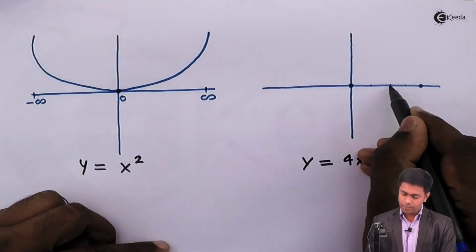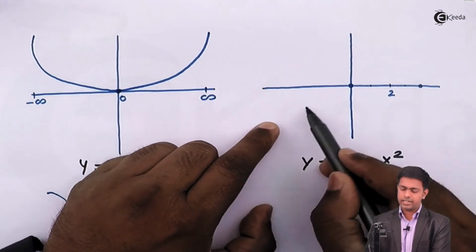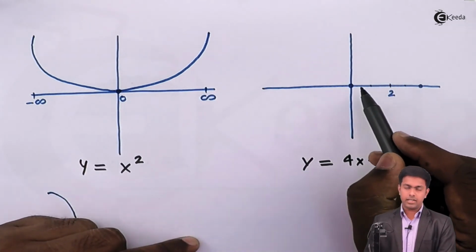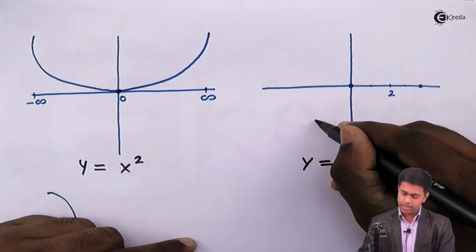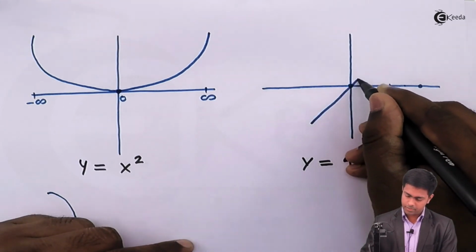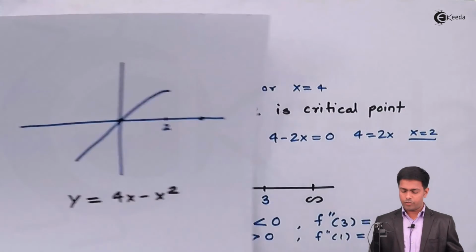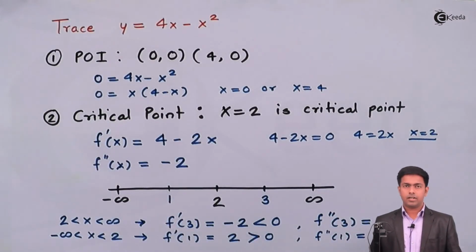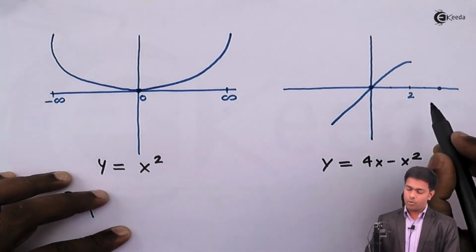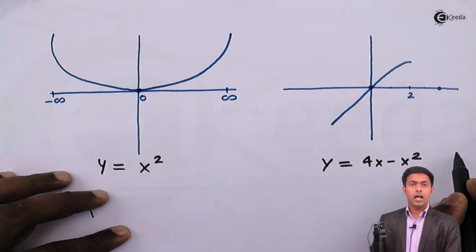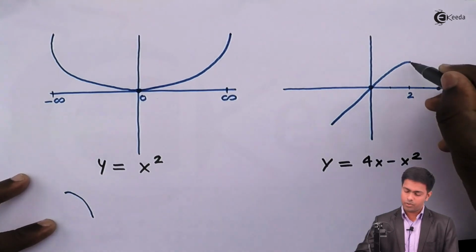So now let's come to the point. Let's say this is the point 2. Between 2 and negative infinity, we are getting increasing. So it is increasing and concave downwards. And understand that the curve should go through this point 0, 0. So it will have a shape like this, something like this. Now between 2 and positive infinity, what we got is the curve is concave downwards and decreasing. So decreasing means it should go down. So we'll have a shape like this, and it should pass through 4, 0 because that is our point of intersection. So our curve will look like this.